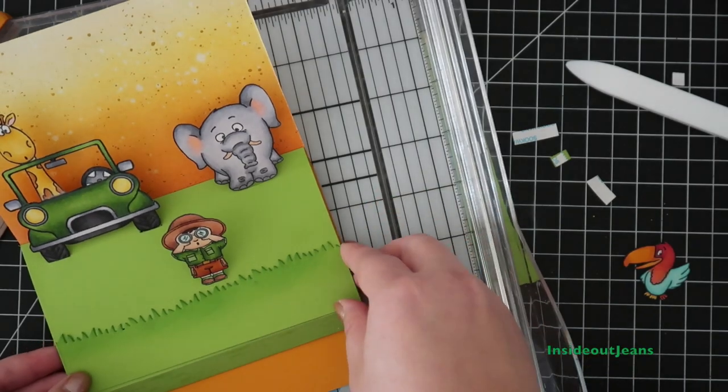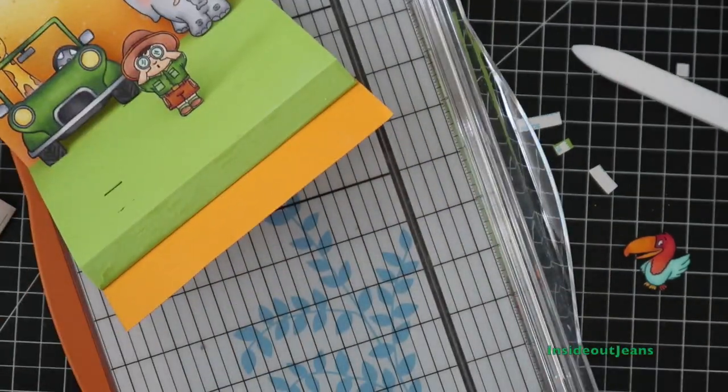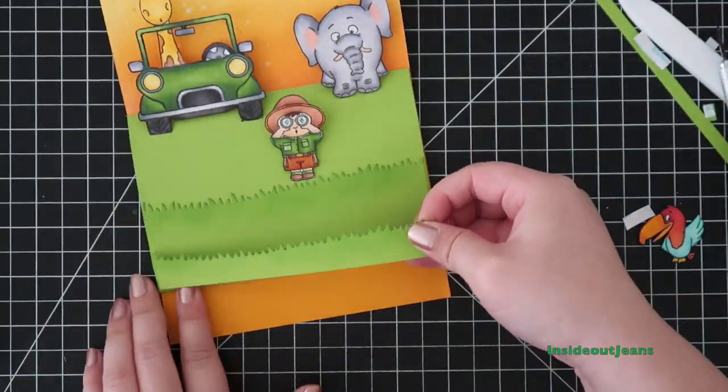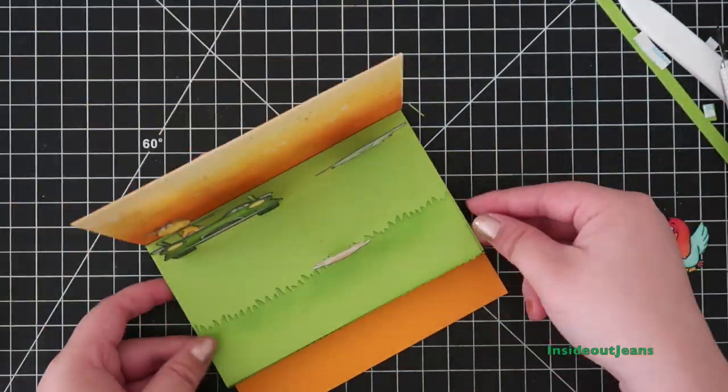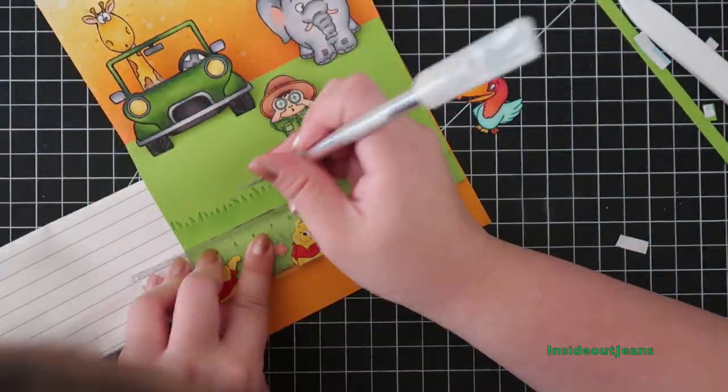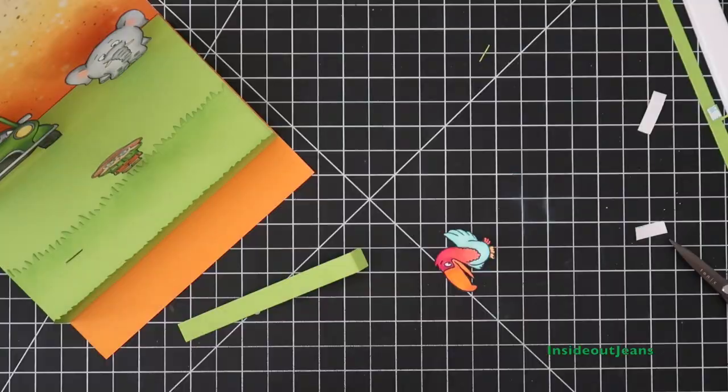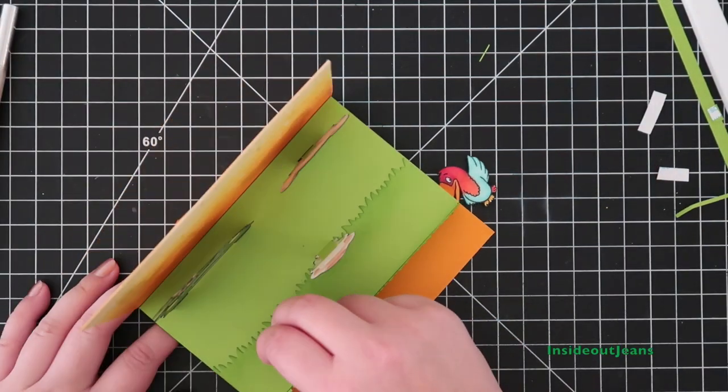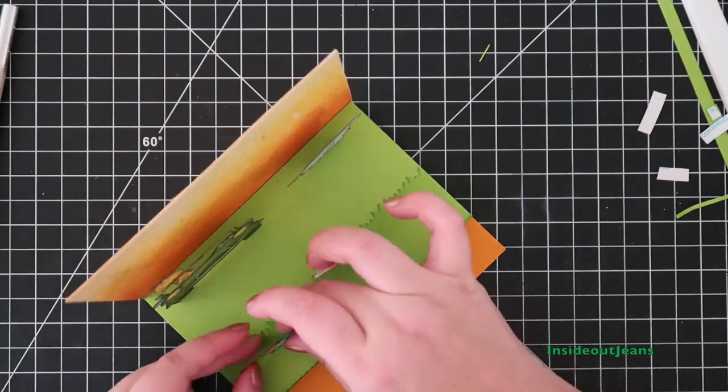And I realized that adding the grassy edge to the floating floor, I had covered up the slot that I had created for the bird. And for a second, I thought about sending the bird to the back again, but instead, I'll just recreate that slot in the front. I like the additional layer of dimension for the pop-up card, and that the safari guy has something in front of him to look at.